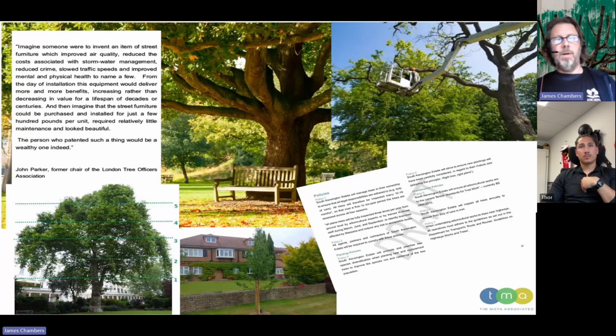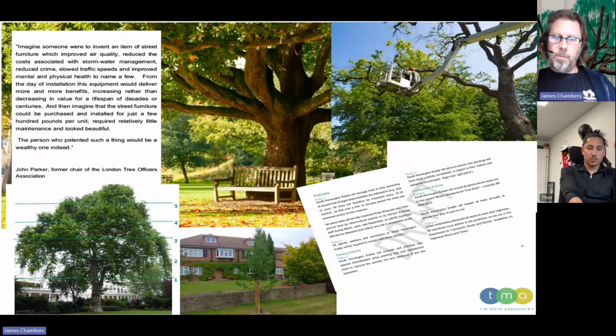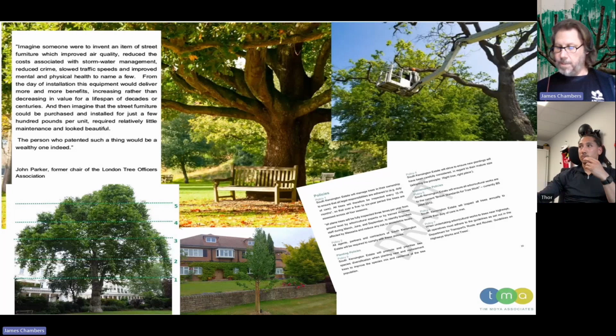You can say, if a bird is sitting on one branch and you cut that branch, it's going to sit on another branch. There are other options to resolve problems like that, and tree removal isn't really a positive thing to do, particularly in the middle of a climate crisis, but it's not really a sensible thing. Of course, if you've got a street with 100 trees on, and half the people in the street say, I want you to cut down a tree because of birds' mess, then you lose half of those trees. It doesn't make any sense to manage tree stocks that way. And having a good policy is a really good way of dealing with that.